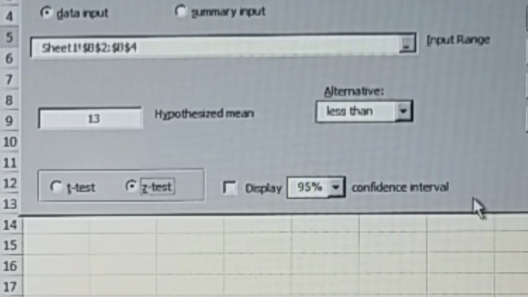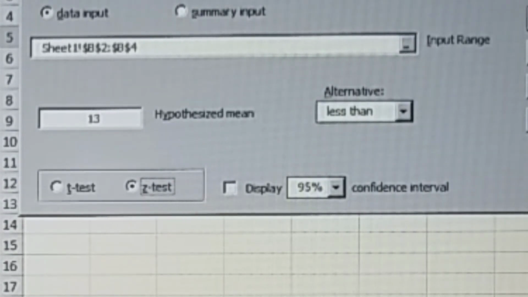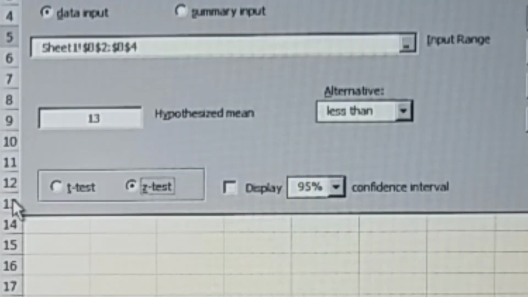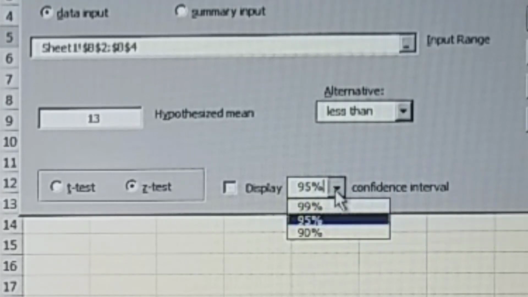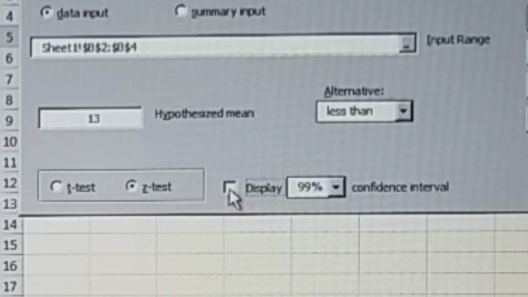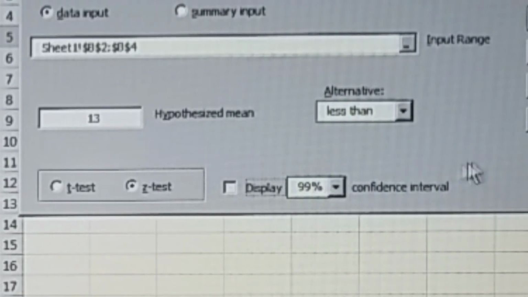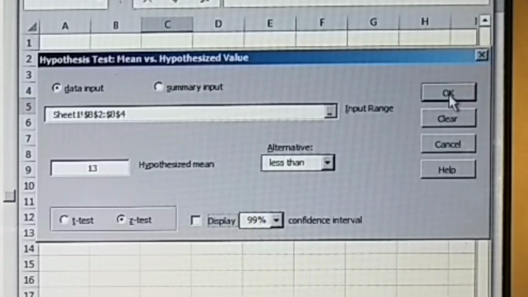And for the confidence interval, since we have a 0.01 level of significance, 1 minus the value would be 0.99 or 99%, so we will choose 99%. We may uncheck this display, since we will not use that for this lecture. And then we may click OK.